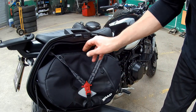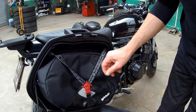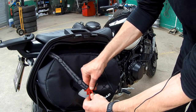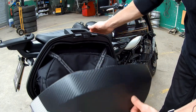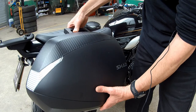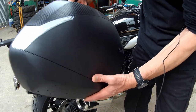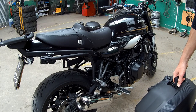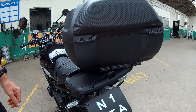And I've got the inner liners for these. Got a retaining strap. Close it again. And then to remove, just as easy, pull the handle up, lift off and back. Simples. Okay, onto the top box.